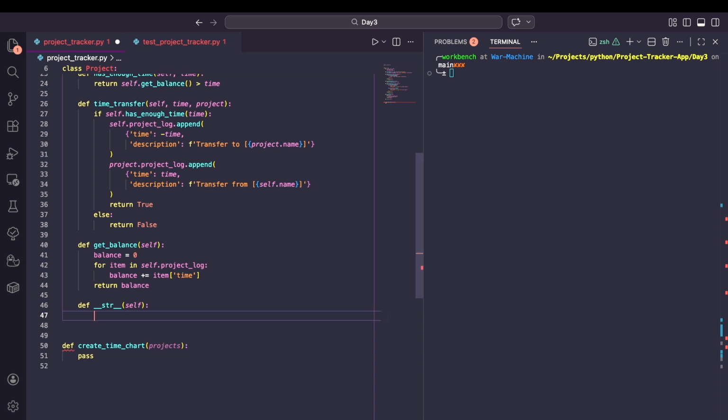What we have in the instructions is that the header has to be 30 characters, with the category centered. In this case, it's going to be our project name. The first thing we're going to do, and this all has to be returned, is create this title or header. I'm going to call it header, and there's this cool string method where you can use some shorthand to create the exact length you want and center things.